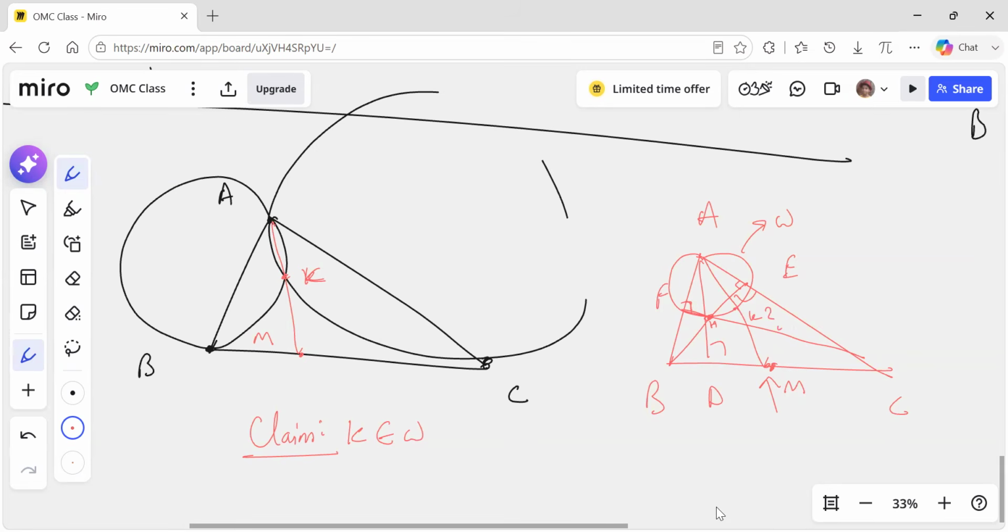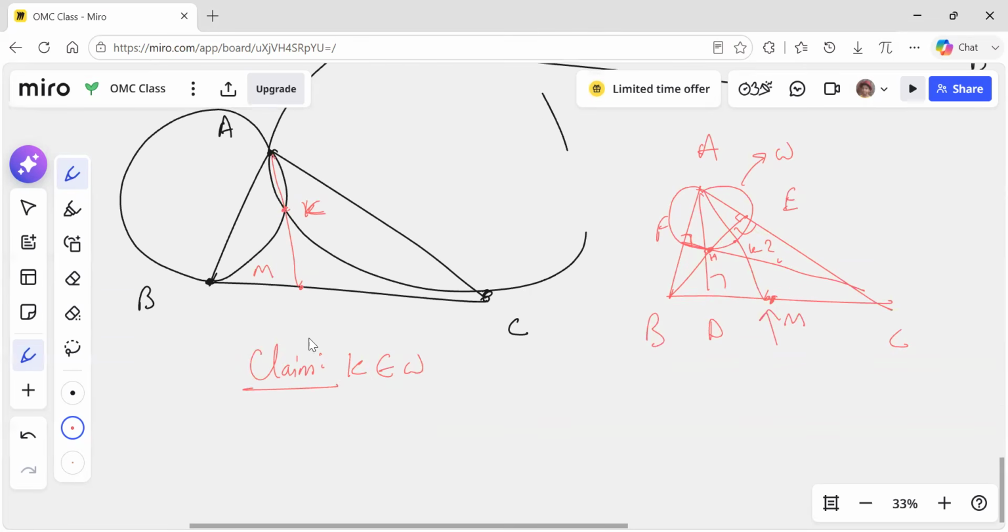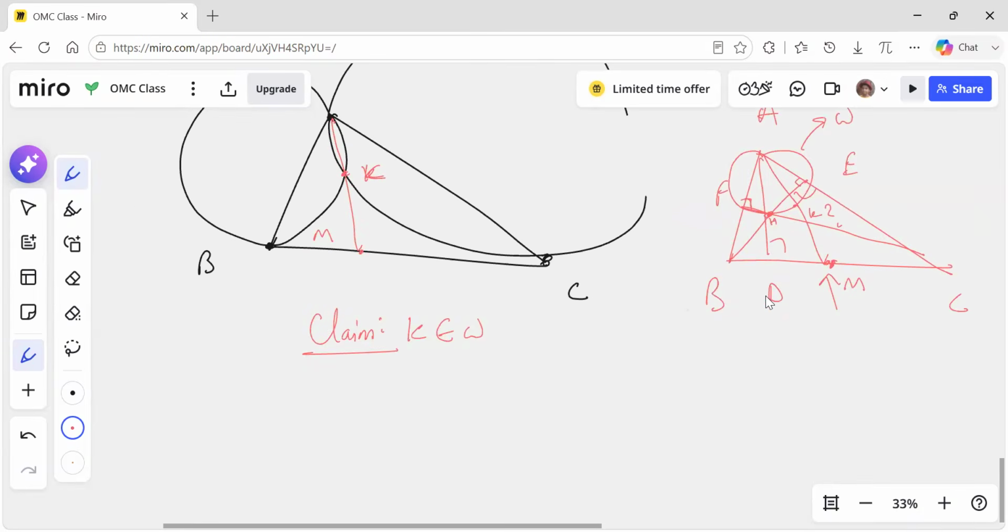Give it a try. It is the Humpty point, right? Okay, so you first try to prove that MF and ME are tangents, and then you prove that MK into MA is MD square, which you already proved. So A, F, K, and E must lie on the same circle. Yes, you're right.